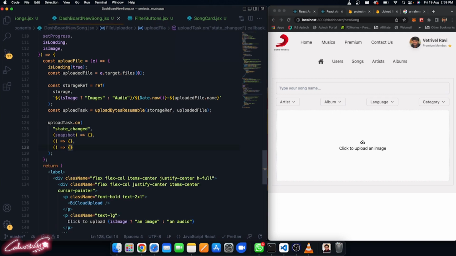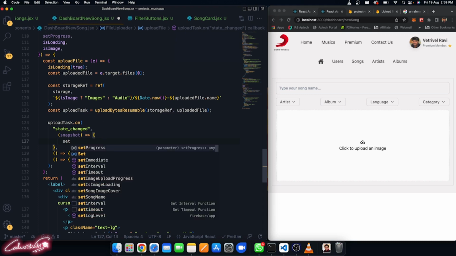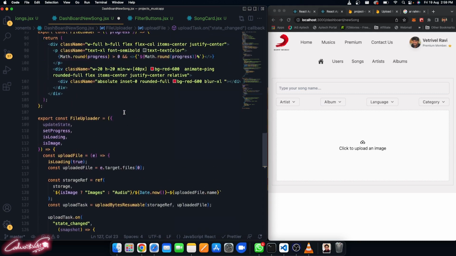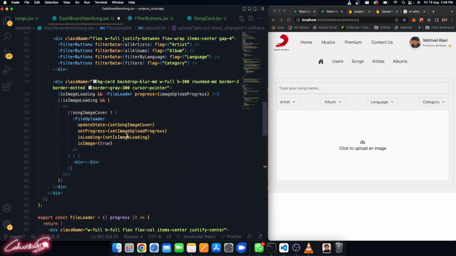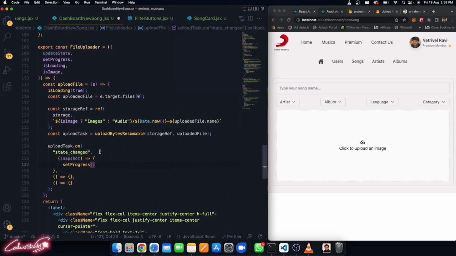Okay, save the changes. In the first function, what I'm going to do is check the progress. I'm going to get the progress of the upload. That's the reason we have this setProgress method. So I'm going to say setProgress. Basically the setProgress currently is using this one, imageUploadProgress, so that will display the number, how much percentage it's uploaded.